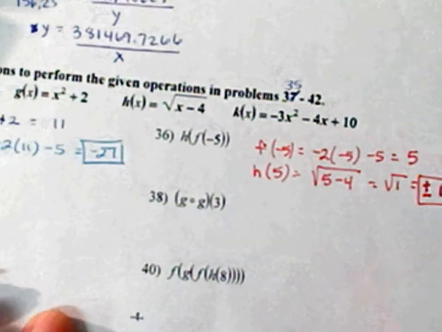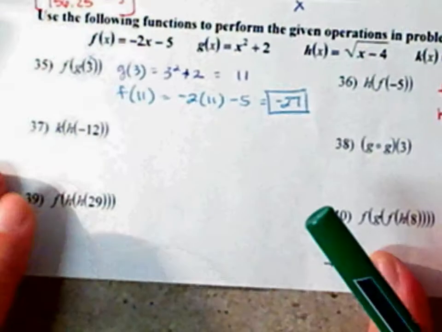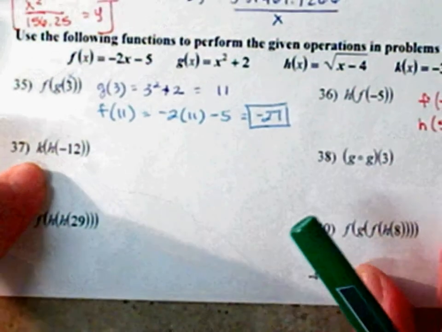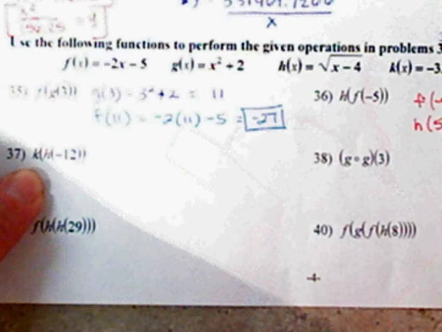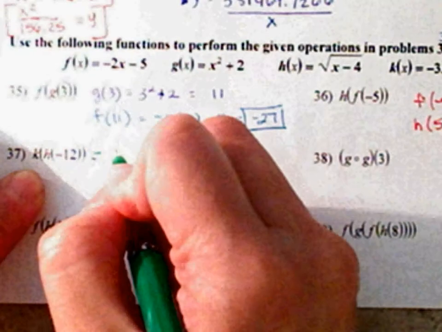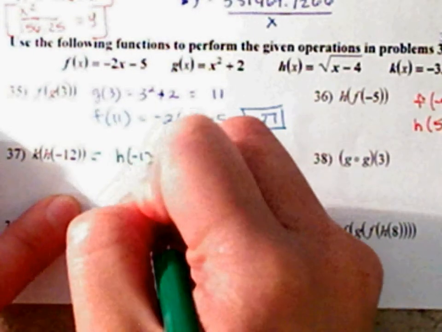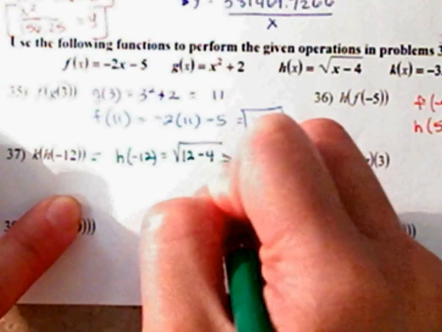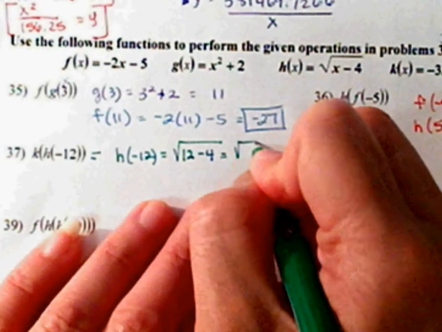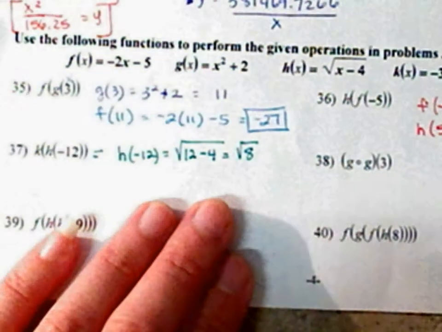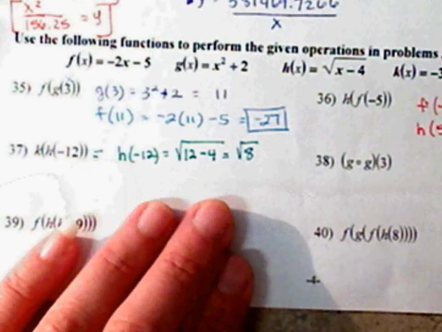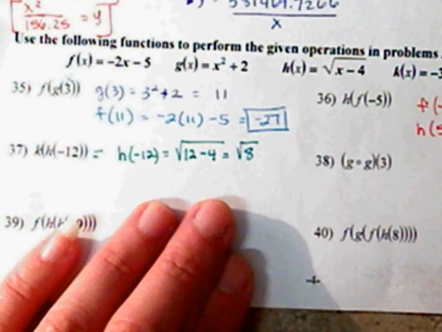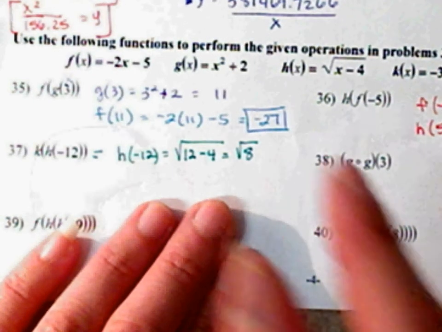We're going to start off with the h. Here's your h right here. So you have h of negative 12 is equal to square root, x is now 12, minus 4. 12 minus 4 gives you square root of 8. Do not simplify yet. Wait until you get to the end where you do have to. There's no reason to simplify now and it not work, okay? Especially with radicals.